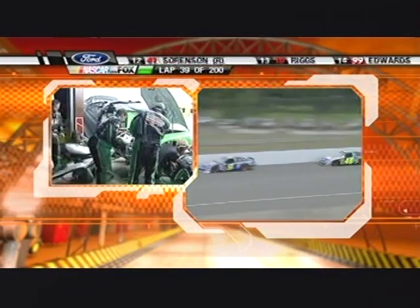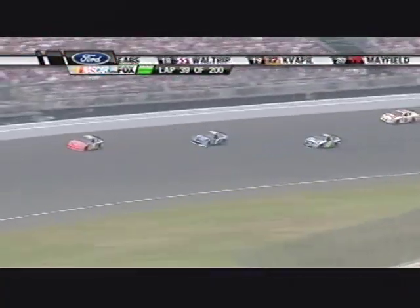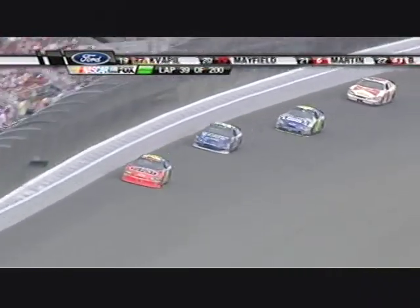Thanks, Steve. Their remaining car on track is Denny Hamlin, last week's winner, in 7th. This interstate's got a lot of lanes on it, doesn't it? Oh, yes. Look at them. They're high, they're low, they're in the middle. That's why the drivers love this racetrack. You've got options. You're not stuck behind somebody.